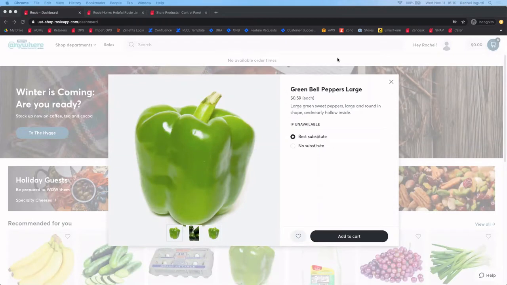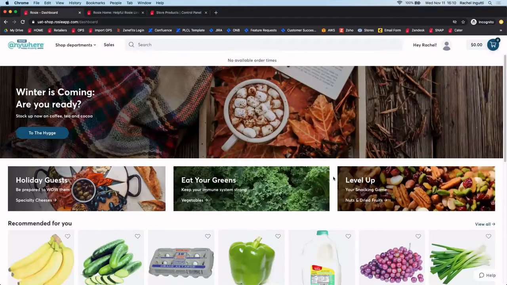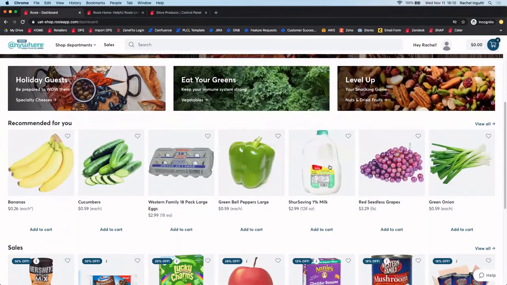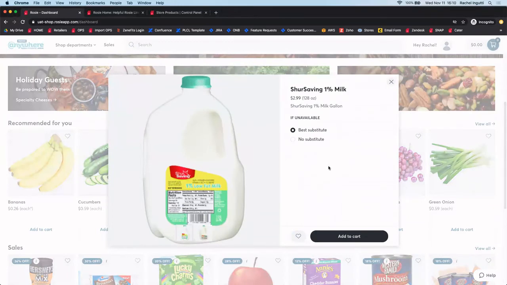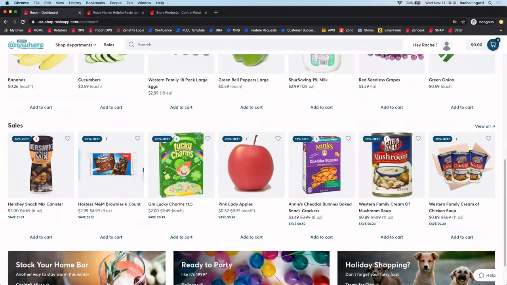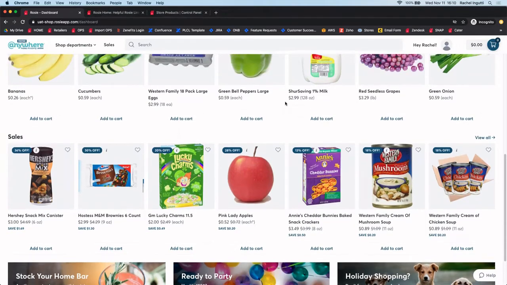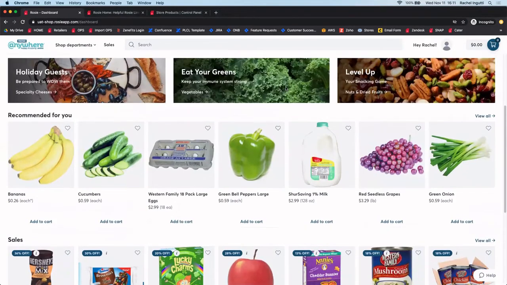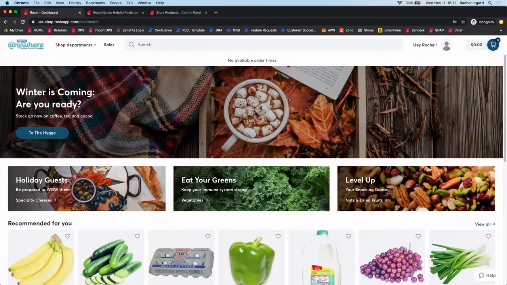Products on Rosie also have weight settings. Most items on your site are not sold by weight. That means that they'll be offered to customers as a unit item type. A gallon of milk is a great example of a unit type. A box of cereal, a can of soup, these are also unit item types. These products are not sold by weight. You offer them to customers by the unit, and customers buy them by the unit. Most products in your store are sold this way, especially any items that have a UPC.